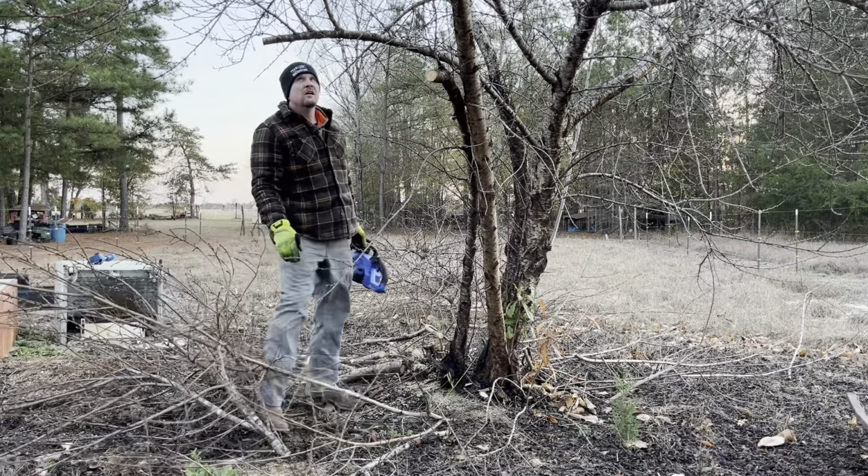Gives me a pile of limbs over there. I'll pick that up with the skid steer and the grapple and haul those off, put them in a pile somewhere. Eventually, I hope to have a little chipper and I can chip all these up and make some mulch. But anyway, we're working on this afternoon, so we'll keep working here and get this sucker trimmed up.